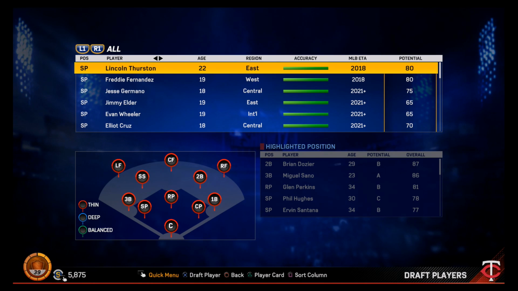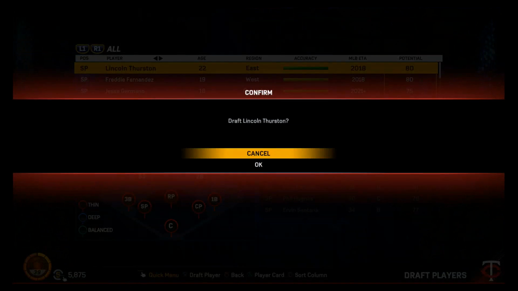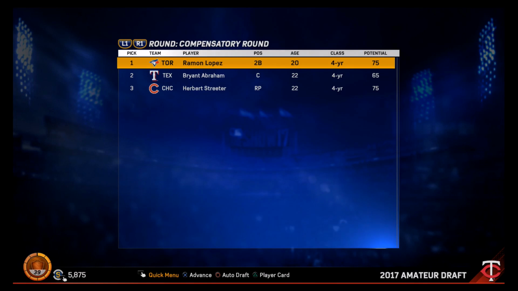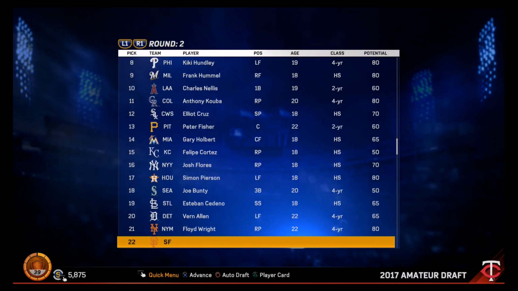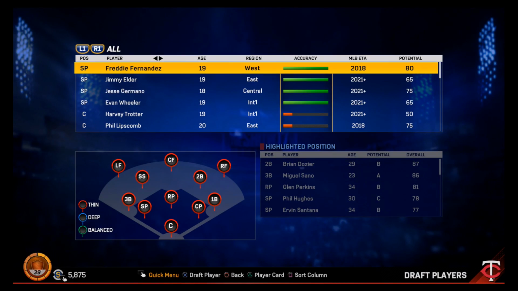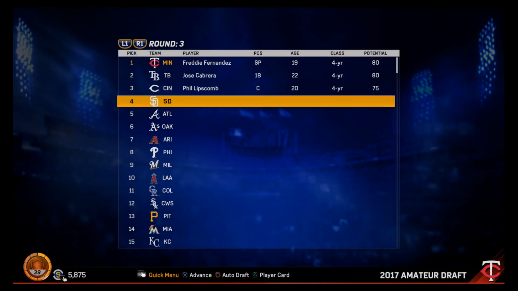He also has 80 potential, but he is not a blue-chip prospect. So when I put that in perspective, although this says they have the same potential, because he is not a blue-chip prospect, usually, like 99% of the time, his potential is going to be lower than the other guy. Same with this guy. He's not a blue-chip prospect, but he's 80 potential.